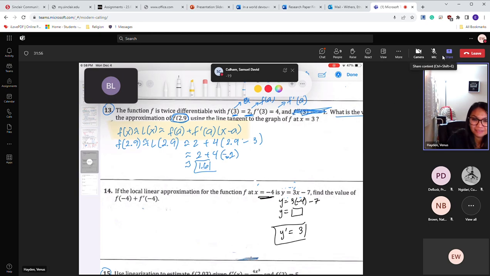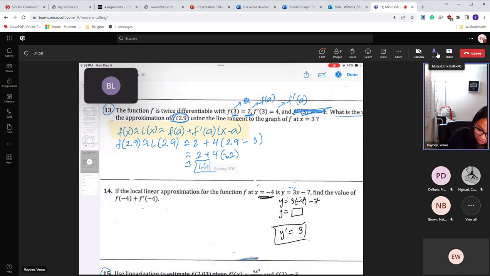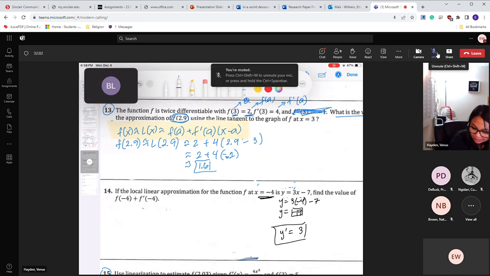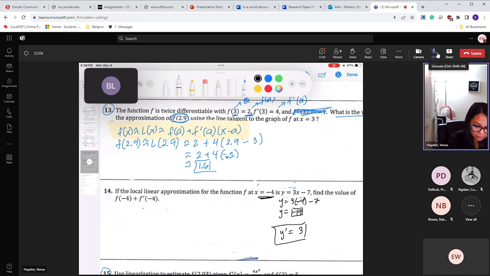Negative 12 minus 7, what is it? Negative 19, thank you. And that's it. I mean, you have to set it up and then plug it into the given equation that we had. Find the value of this one. It is not as bad. Any question on this? I'm not going to finish it because the answer is going to be negative 16. But let's move on. 15.